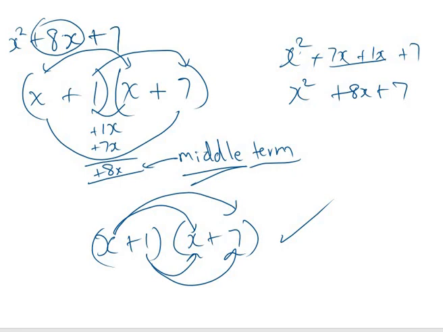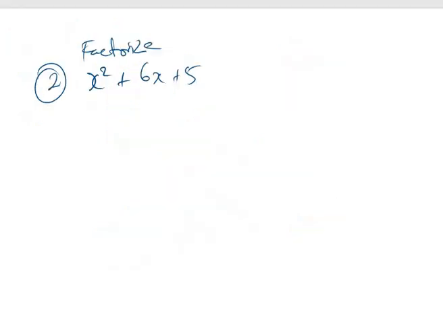Let me give you another one just for practice. For this one, again, the first term is just x squared. The last term is 5. We know that x times x gives us x squared. And to get 5, only 1 times 5 gives us 5, so we can put 1 here and 5 here. You could actually have 5 here and the 1 there. Doesn't matter in the end. But the key thing is realizing you're going to have positive here and positive there, because all the terms are positive anyways. So you cannot have negative.